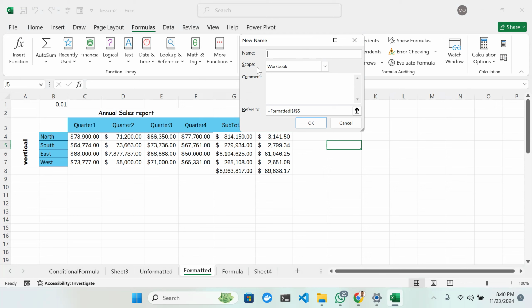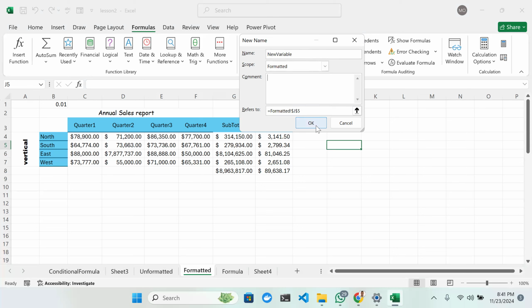If you leave the scope as workbook, that means it serves all the sheets we create. It's going to be valid across all sheets, and that's the case for the one we created here. But if you change the scope to, let's say, formatted, we want to have it just in formatted. You still give it a name, say new variable, and you can give a comment to describe what the variable is doing.